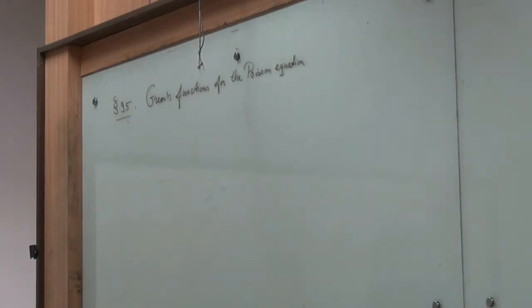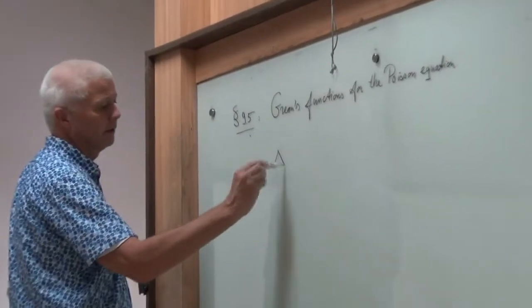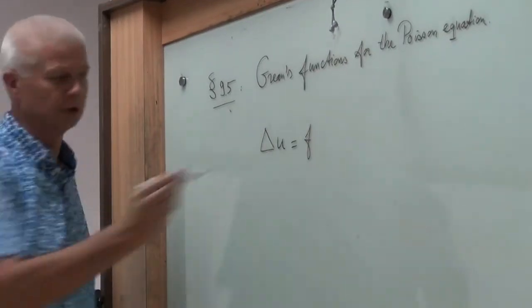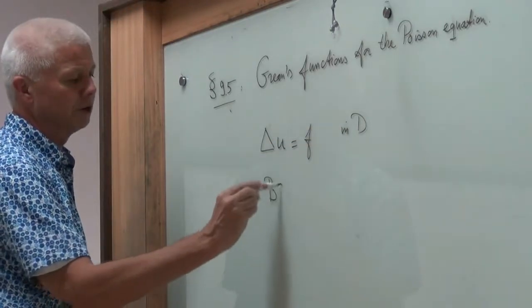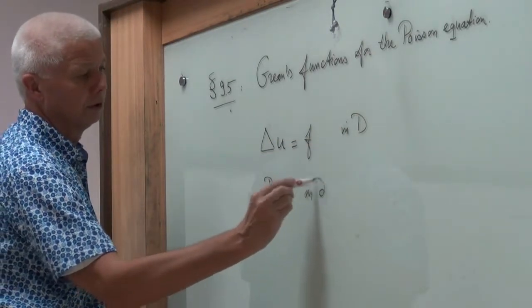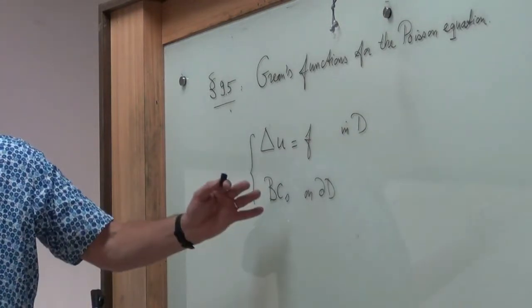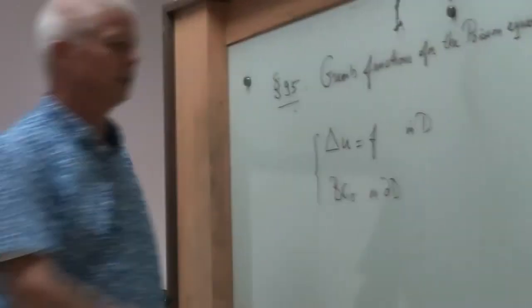Now we are going to PDEs. Yeah, so now we really are going to generate and extend the concept of Green's functions to the Poisson equation. What is a Poisson equation? That is the Laplacian of u is equal to f in a certain domain D, and you have boundary conditions on the boundary of D. Yeah, and on the boundary of D, there might be no boundary, then it's infinite.